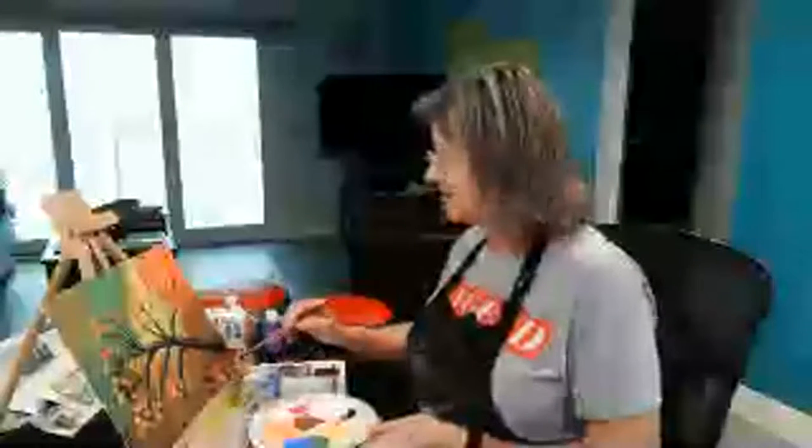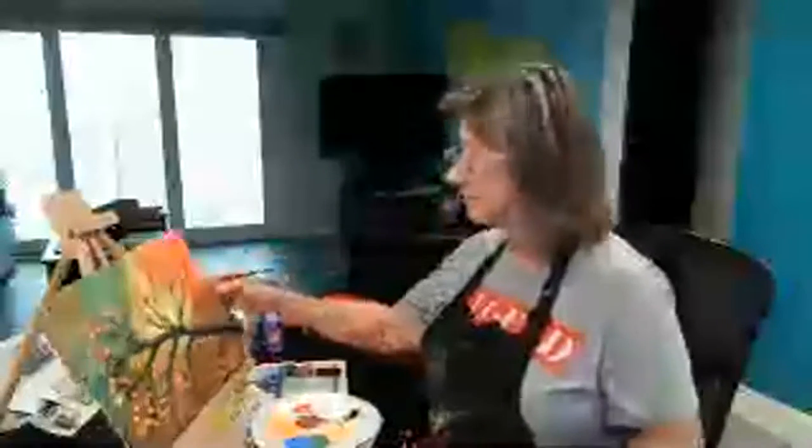Okay. Yeah, I like that. I'm just going to put a few more blops in there. There you go. Okay. Yellow. What do you think? I'm going to stop now. That's the downside of painting. You always want to keep adding, keep adding. All right. I would love some feedback on this. Am I finished or should I paint over it white and start over again?